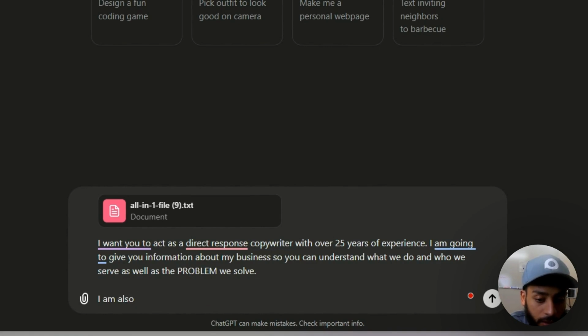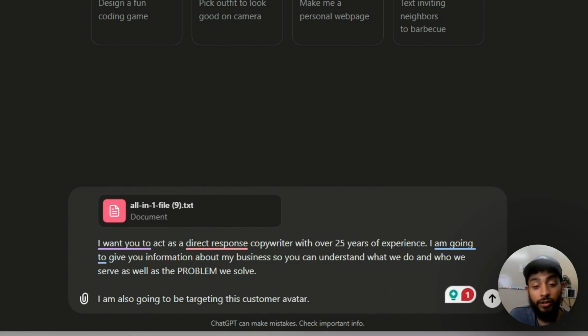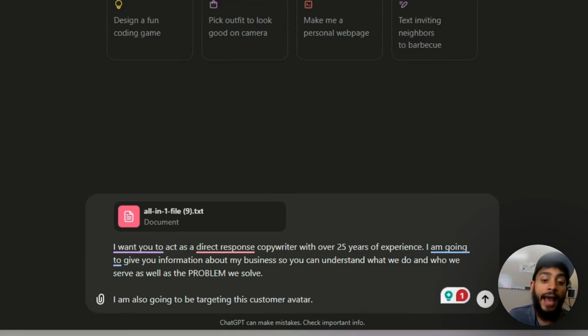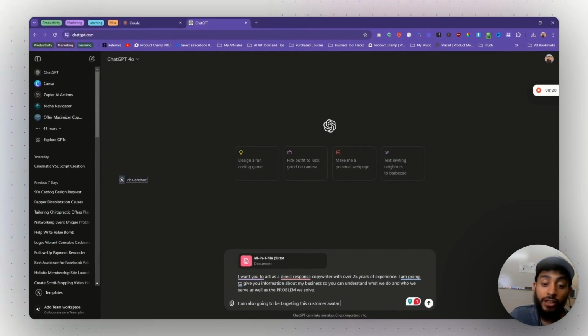I am also going to be targeting this customer avatar, but pretty much a customer avatar is very important for you to have because it allows you to come up with different marketing angles, so different kinds of problems that you can help solve that attract your ideal customer. And this is the person that is actually a right fit for what you're offering.